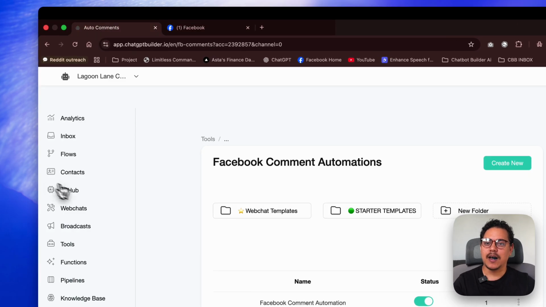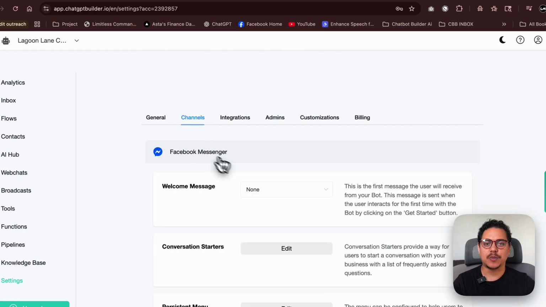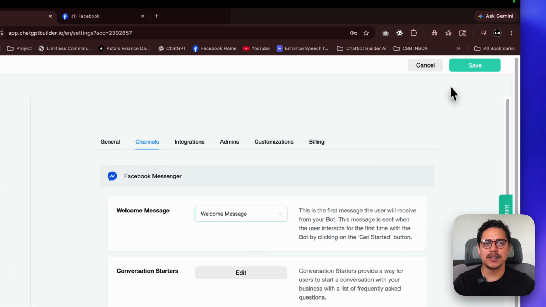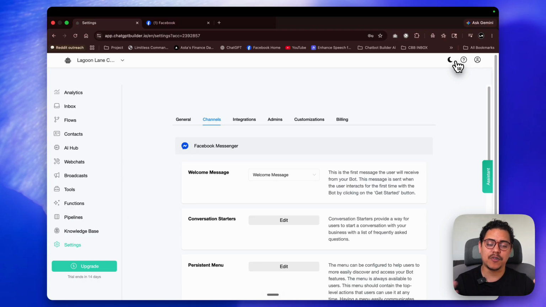Another thing that we can do, let me go to settings, is we can select, in channels, Facebook Messenger, a welcome flow. So I'm just going to have a welcome message. You can set this up however you want. What this does is when someone comes to your page for the very first time and they click start, or they click message, they get a start now button in most cases. And when they click that, if you have a welcome message, it deploys that. In this welcome message, you can have a little graphic of your branding and maybe some quick replies or a little bit about, hey, if you want updates and stuff like that, click this button, provide your email, and opt in. So that's another way you can build your email follow list. That's something I'm going to cover in the next video as well.